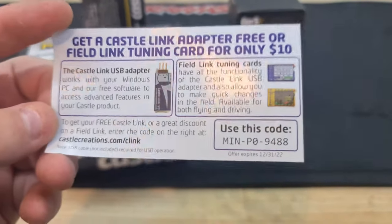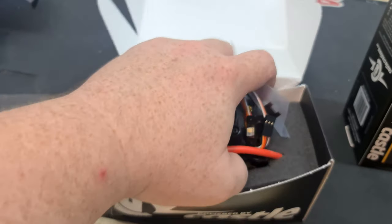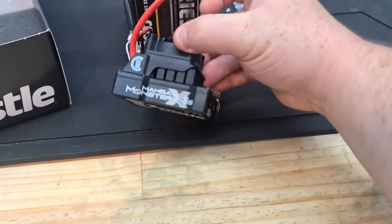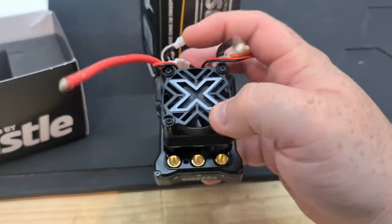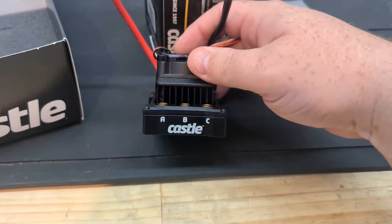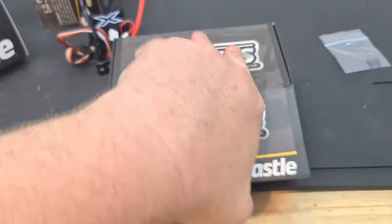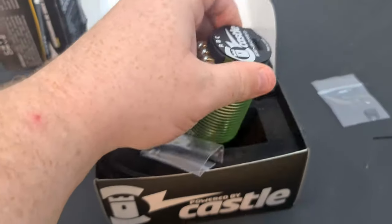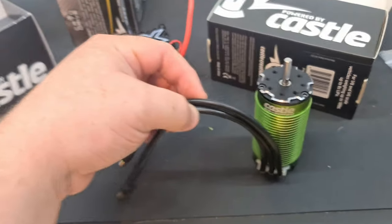Here it is — comes with some beautiful stickers, and you know we're definitely going to run those. I did a community post giving away a discount code; unfortunately we had some grumpy people that didn't like the fact that they didn't get the code. But look at that — it's just beautiful. It's got that beautiful aluminium housing with the Castle logo, a big X on top, and six millimetre bullet connectors. This is a sensor system, so we do need to line up the motor wires ABC — if you get that wrong, you can absolutely damage it. And here is the motor, the 1650 KV. This is the 1520, not the 1717 motor — basically a 1650 KV motor inside a 42 millimetre can that is 8S rated.